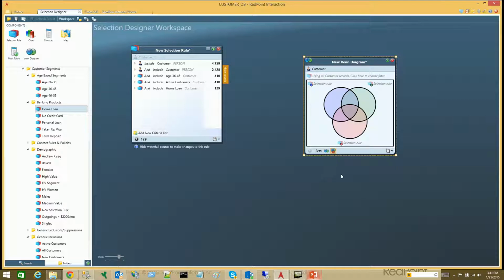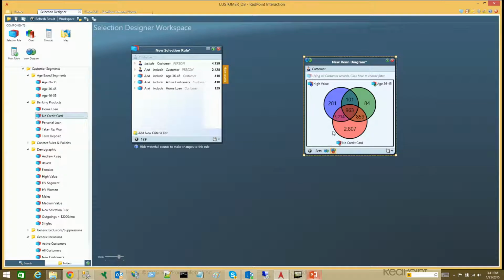What we'd like to do at this point in time is have a look at the relationships between 3 customer groupings. So in this case, the first customer grouping is our high value customers. The second one is our profitable age group, 36 to 45. And finally, those people who do not have a credit card. I'd like to see if I can provide different offerings to different customer groups. So in this case, we can see exactly the relationships between those 3 customer groups.